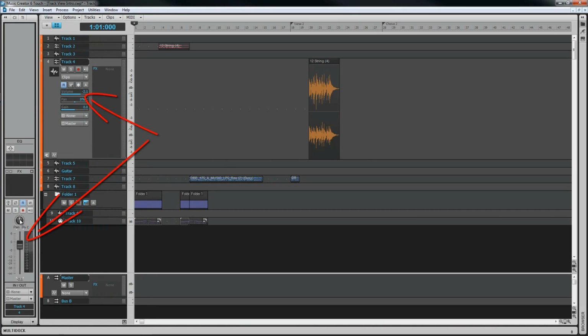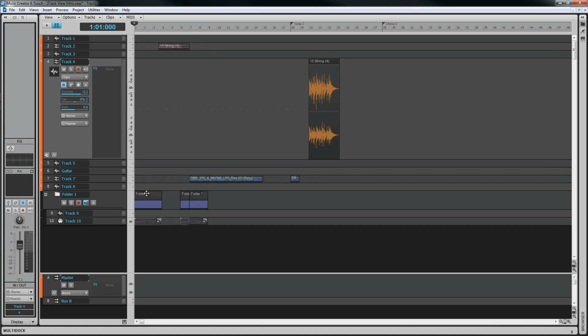These controls are duplicates of those found in the track or bus header we looked at earlier, and changes made in one are reflected in the other. The exact controls will vary depending on whether it's displaying an audio, a MIDI track, or a bus. It looks very similar to the view of the tracks and buses that we'll see in the console view, and we'll look at the controls in more detail there when we get to mixing.